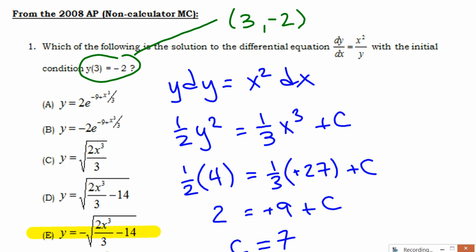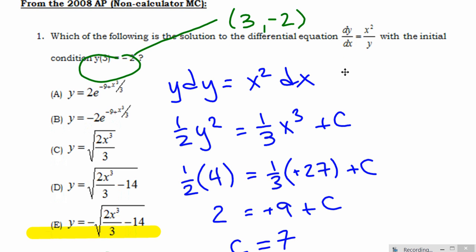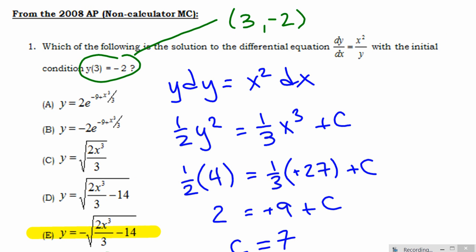Okay, I hope you had no troubles at all with trying those 3 multiple choice questions. So I'll show you my work for the first one. You can see that I started out with separating the variables. That's that first step. We're going to separate the variables, then integrate both sides. That's where I get the constant of integration.